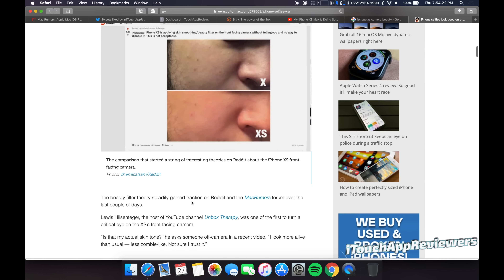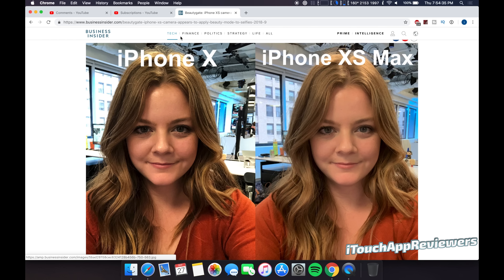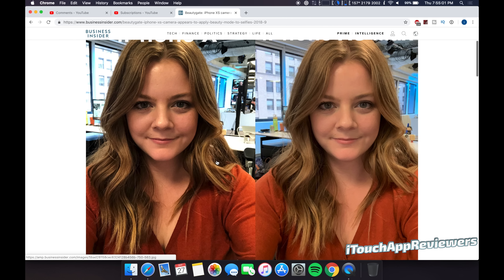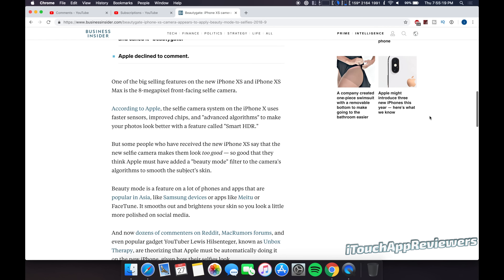And that is a very bad thing to be happening, especially on an iPhone. I can understand this on those cheap Chinese phones where they just throw garbage at the cameras and try to make it look better. And then there's one more article here — you guys can clearly see iPhone 10 versus 10S Max. Some people might say this one looks better, but it does not look like the person at all. The hair gets completely washed out, the skin looks smooth but it's more of one complexion. It just looks unnatural — almost like a doll or just way too much makeup. I think most people would probably prefer the more realistic one. Obviously the picture quality is better overall — you can see how much more you can see in the background, it's not blown out — great job on Apple for that. But to apply this filter just looks so bad, and people are rightfully upset about that.